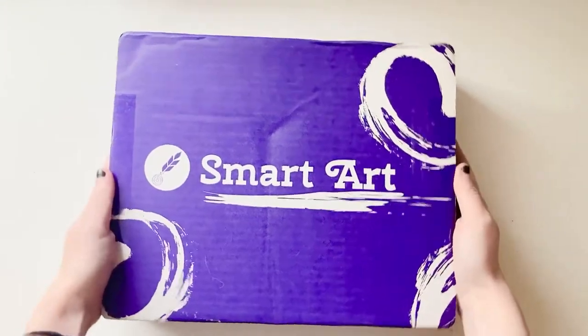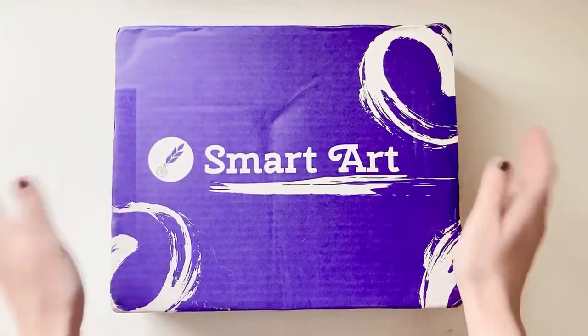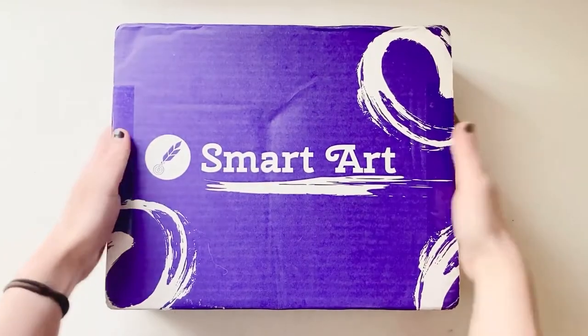I'm going to be opening another SmartArt box. This is the May box. It arrived yesterday, and I've been waiting to open it. I'm very, very excited to see what's in here, so I'm going to get right on into it and see what kind of art I make with the stuff in here today.